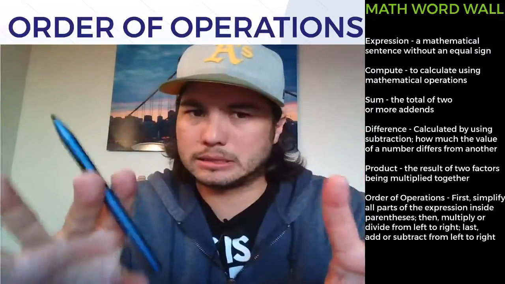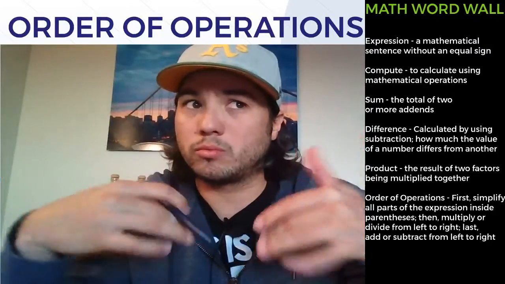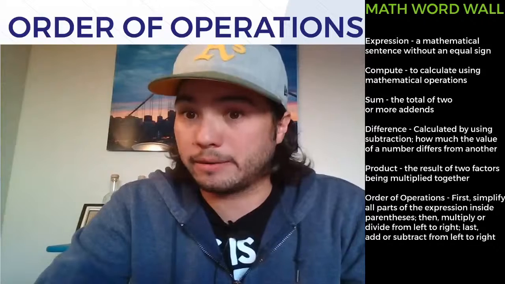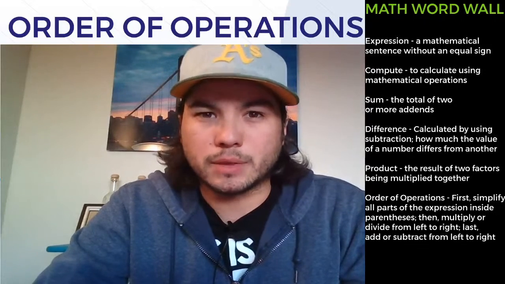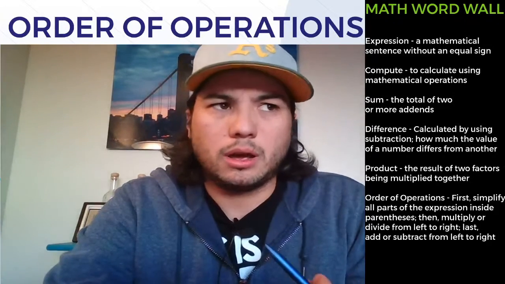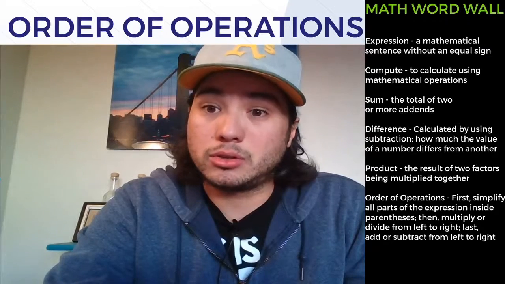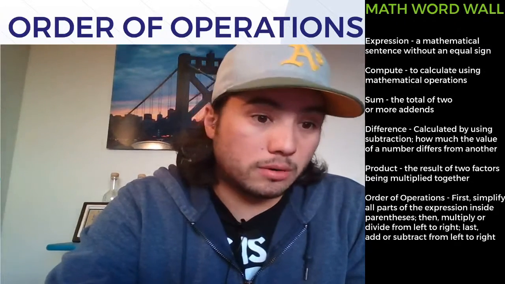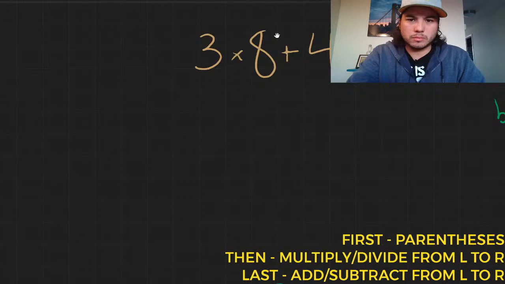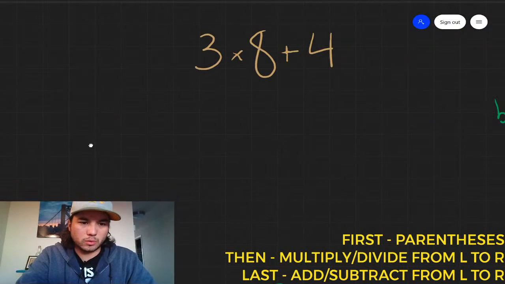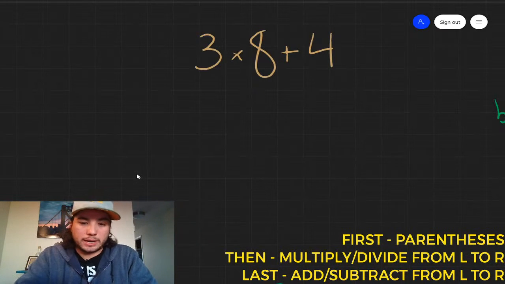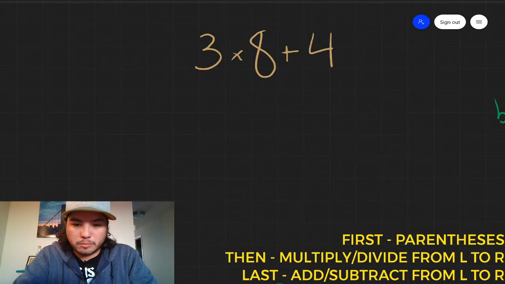That's a lot. So I don't expect you to fully be comfortable with that just based on that definition, of course, but that definition is going to live there as long as we work on expressions. The important thing today is let's jump right into the digital whiteboard and really start to talk about what it looks like to do the order of operations in order and out of order. So here's what we're starting with. Oh, let me scoot myself. I'm going to move myself down here to the corner, I think. Okay, great. So our first expression that we're looking at right now is 3 times 8 plus 4.